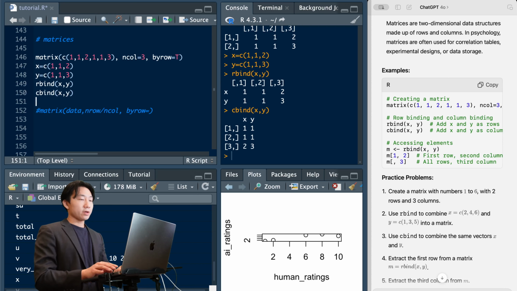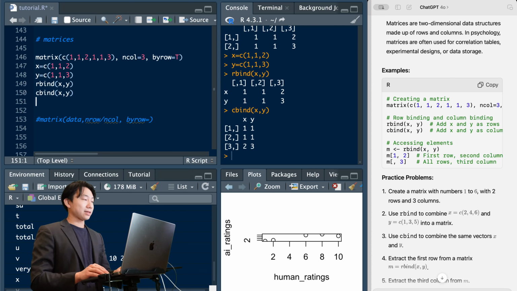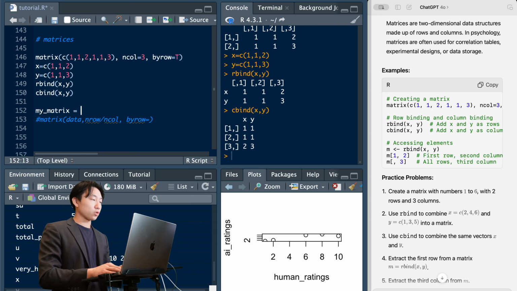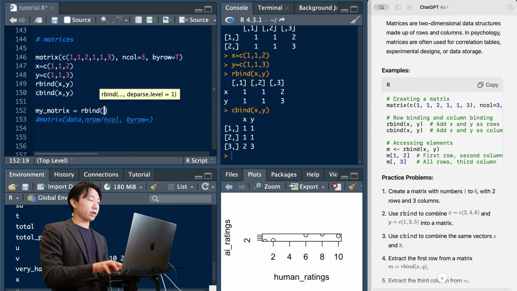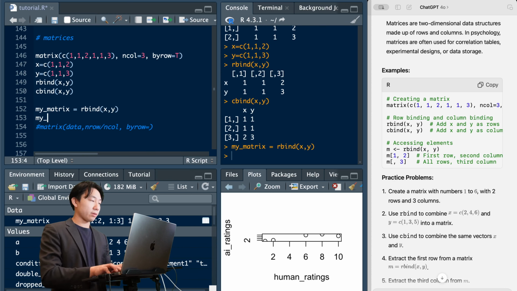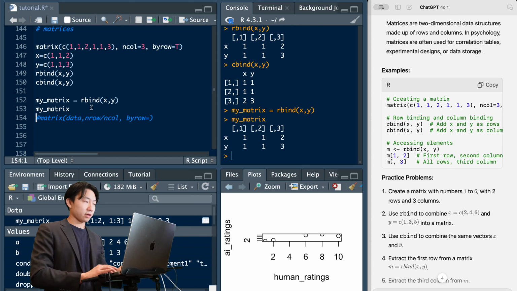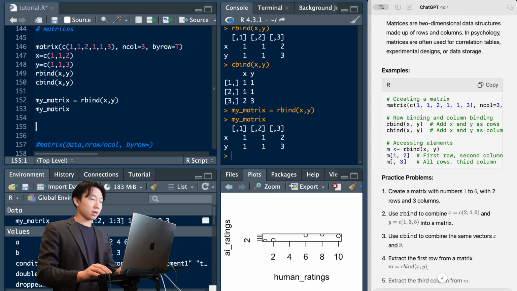And then to access the elements of a matrix, let's say we define my matrix equals rbind x, y, so my matrix now is this thing here.